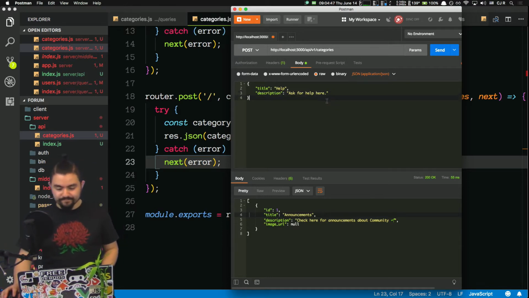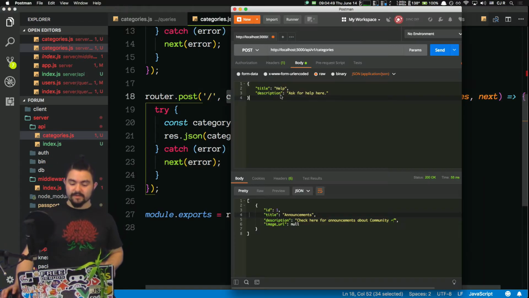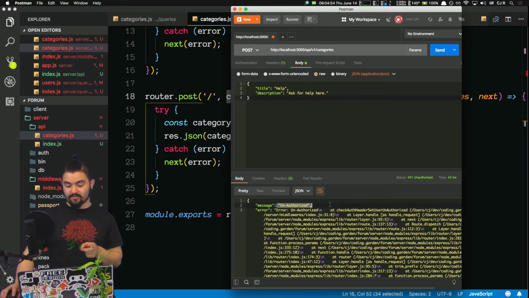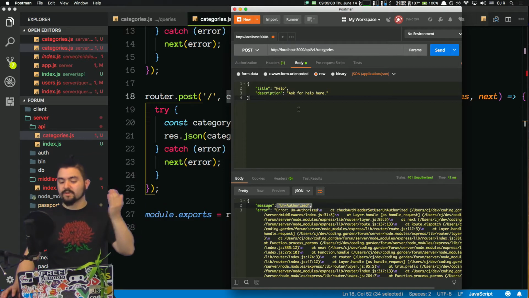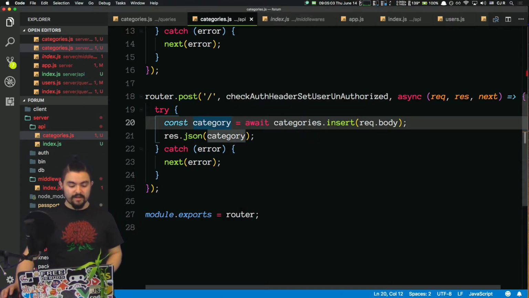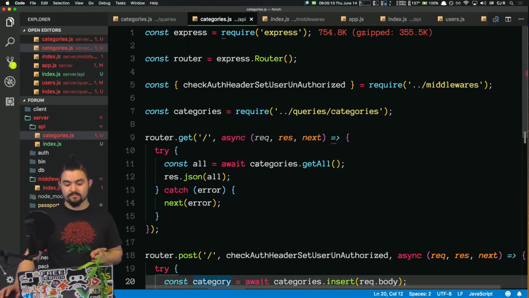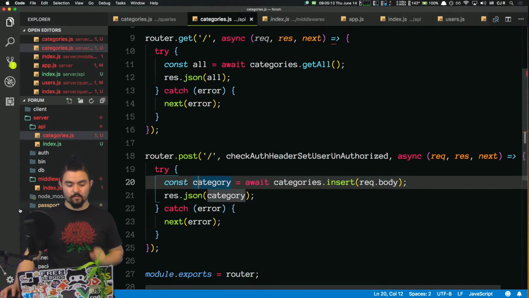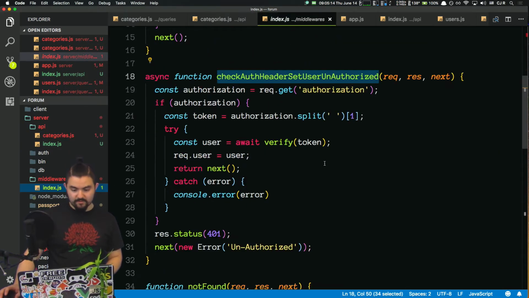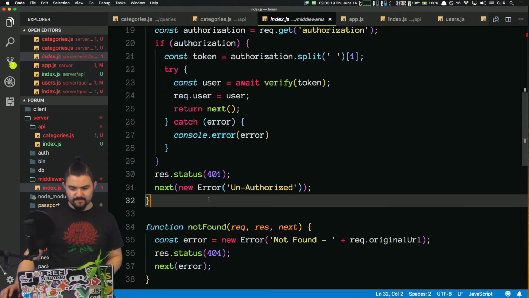Yeah. Okay, but because we added this middleware, now when we send this request, unauthorized. So we have protected this route. Right now, you must be logged in, or you at least must send a token with your request to create a category. So that's great. But let's also create a middleware that checks to see if the current user is an admin. Cool. So in our middlewares, we'll create another function.